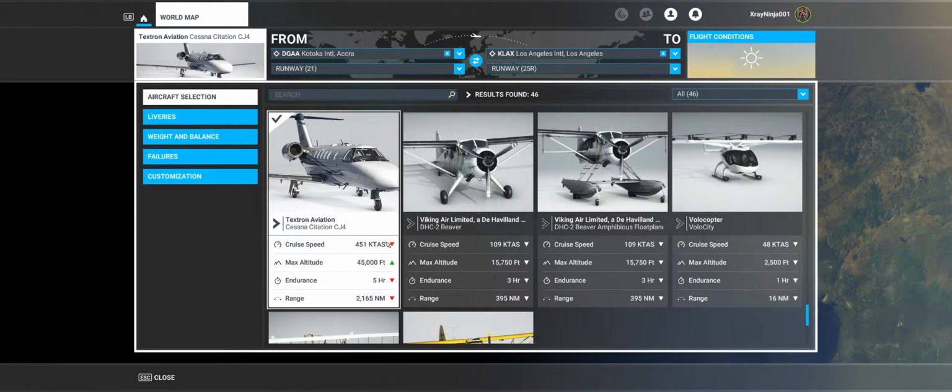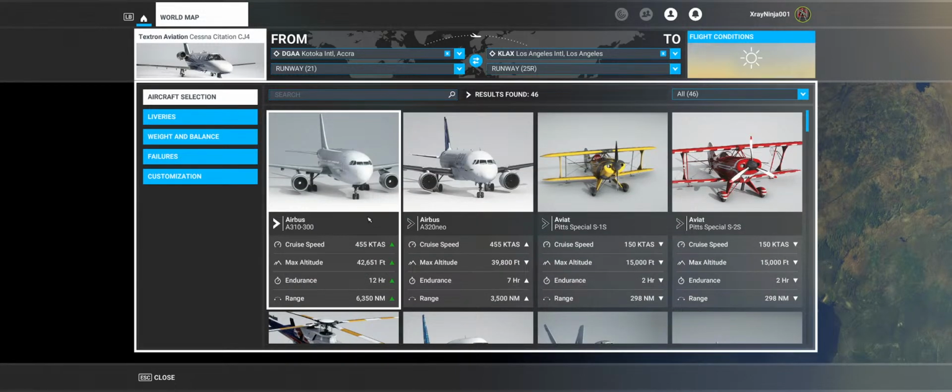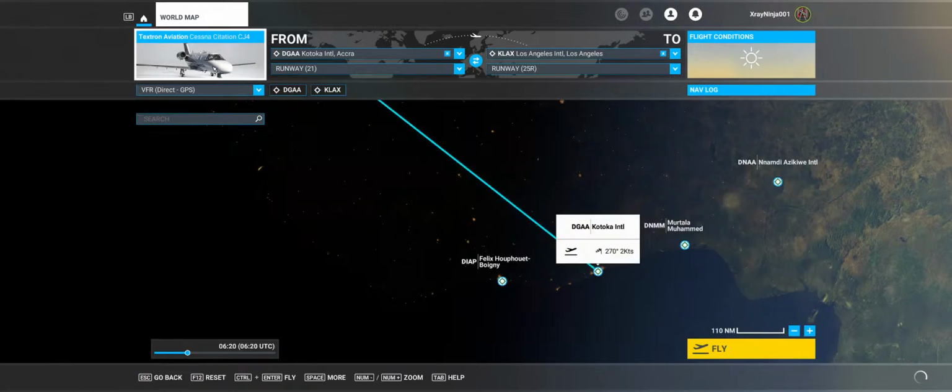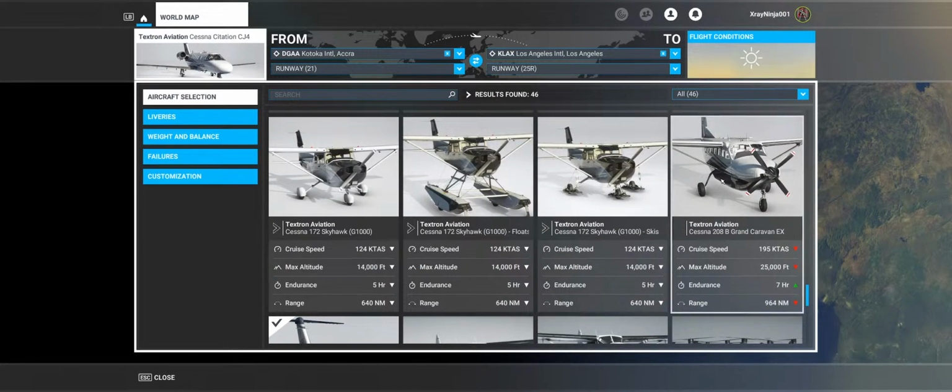Do I have an A380? I think so. But no, I don't have. I think it's 310. I have a 310. The Citation, it's a nice jet. I mean, I just want to get like a casual one.